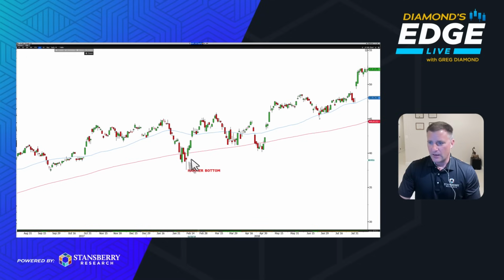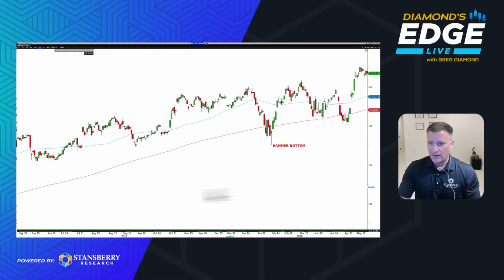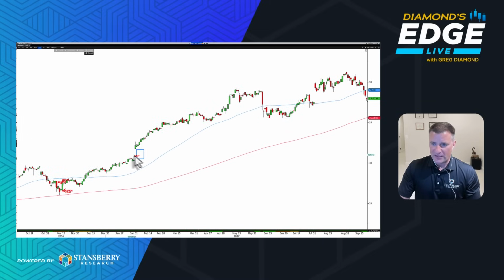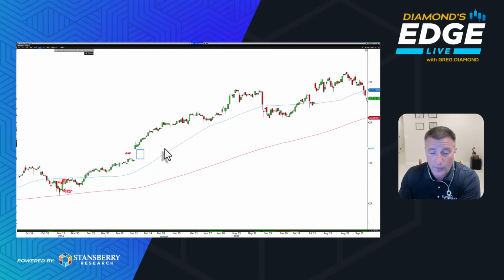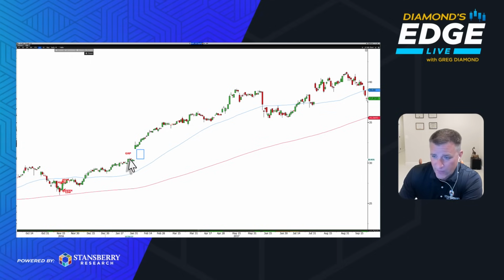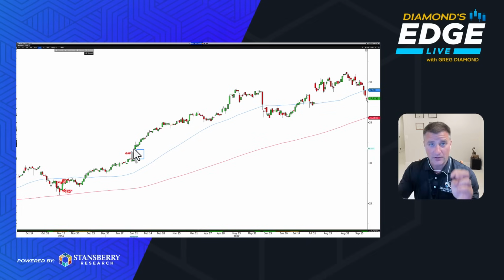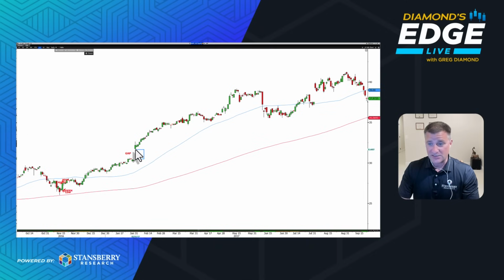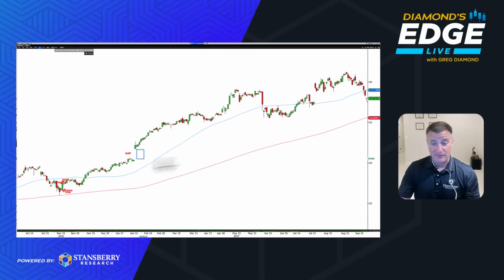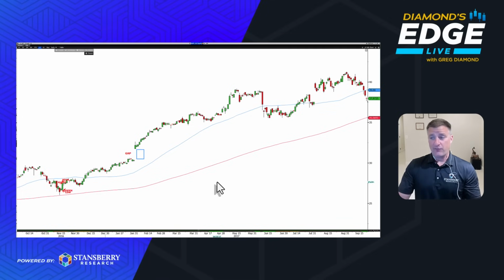This is a gap up. There's that hammer bottom. There's a gap here, and I marked it here too. This is a big gap. This would be called a runaway or breakaway gap. We had this move up, it gapped higher, and then it just ran away. It just broke away to the upside without even coming close to filling the gap. It didn't even break below this opening price action. It just kept going. So it's not to say that every gap up is going to have this retracement. Sometimes it doesn't, and that's obviously a very strong move for this stock.